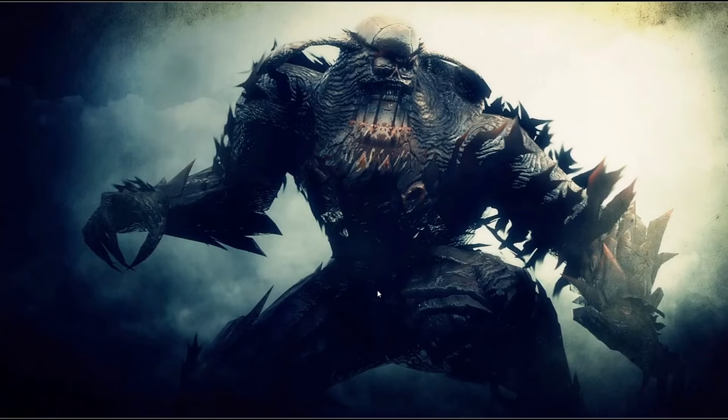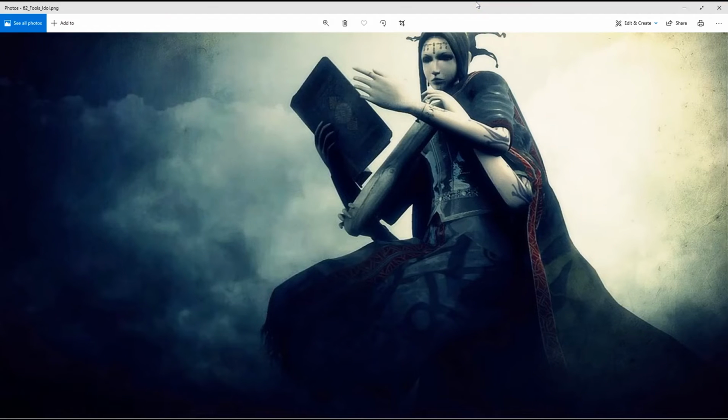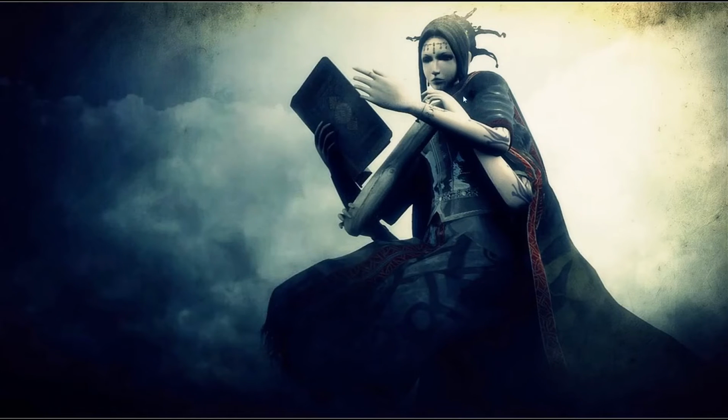We have the Flame Lurker. Oh my god, fuck this guy, dude. Look at his face, dude. Look at the way he looks at you. You don't want to mess with this guy. Hate you. This is the witch that you find inside the cathedral, right? And then she clones herself and shoots electricity.